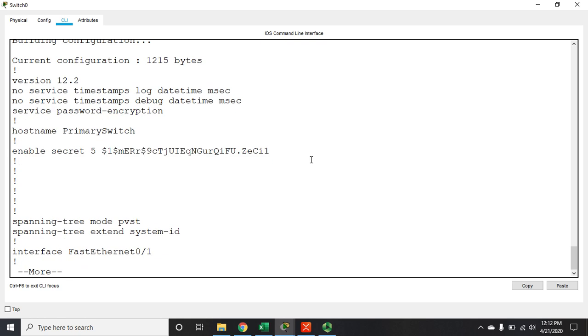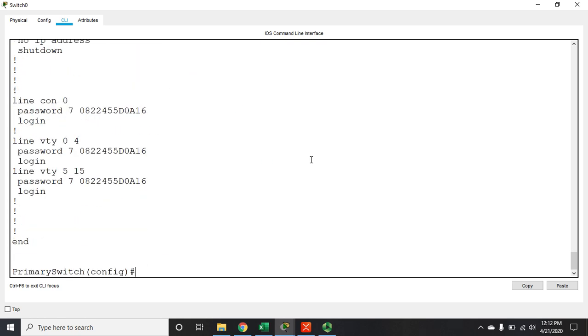All right, one other thing when it comes to securing the device, and that is we need to set a message of the day banner, which basically says whenever somebody logs in, hey, you shouldn't be able to access this. It's like a no trespassing sign. So the command is banner motd, message of the day, and then whatever the first character we use is, we'll have to end with that same character. So if I do this, I'll do quotation marks. Authorized access only. Exclamation point, and then close it with that same quotation marks.